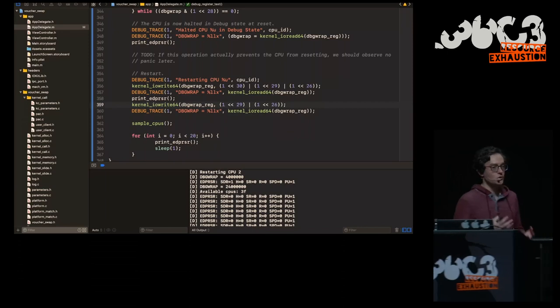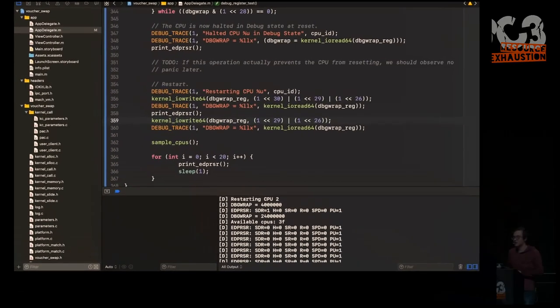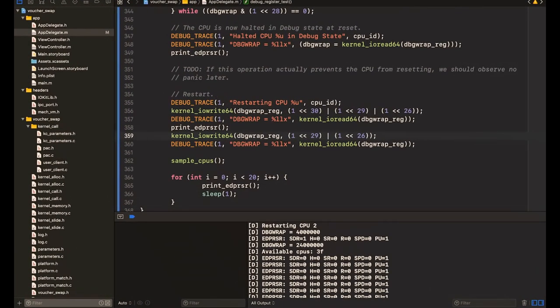So I didn't know how to do either of these two things, so I decided to play around with that original proprietary register that I'd found earlier. The XNU source code documents a couple of the bits, I think two of the bits in that register. The remaining bits are undocumented. So I figured, might as well set some bits, clear some bits, see what happens, see if I learn anything interesting. And I kid you not, by sheer dumb luck, that register contained exactly the pieces of functionality we needed to pull this hijack together.